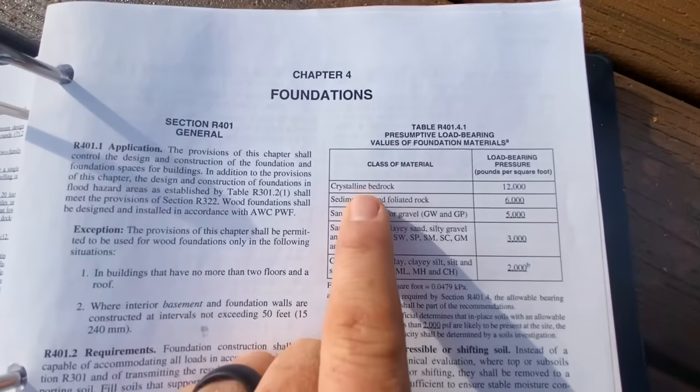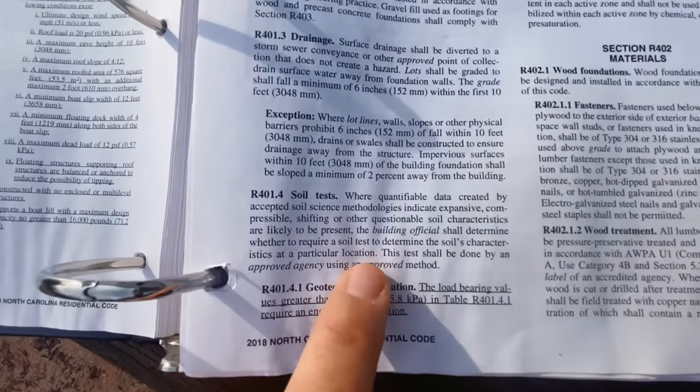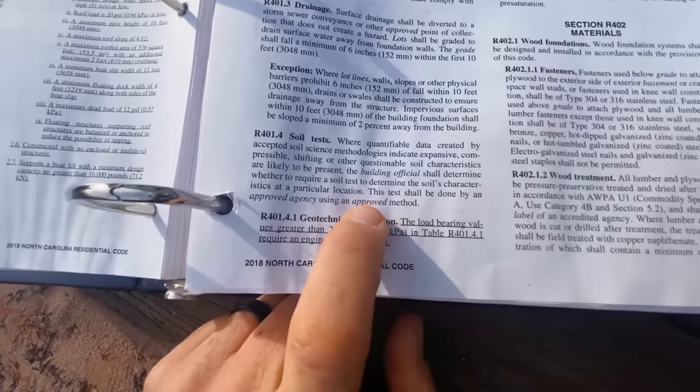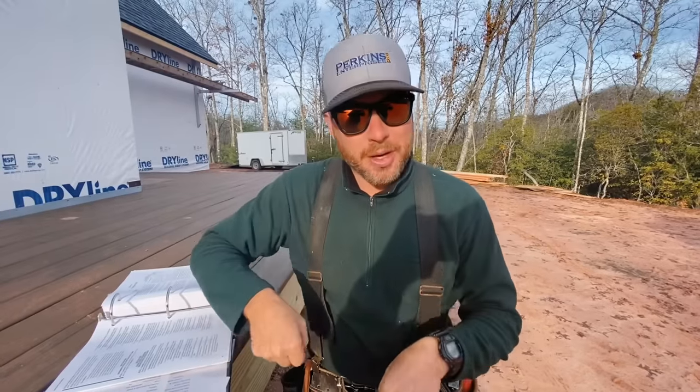There's also an interesting section about soil tests — and we had this come up one time. Basically, this says if the building official, the inspector, doesn't know or is on the fence about whether your soil is good enough for what you're doing, you will have to hire a third party to come out and check the soil with a much more sensitive type of tool. We did have this happen to us one time where an inspector was testing our soil and it had soft spots — kind of like there were old tree stumps or something below grade — so we had to get an engineer to come out with specialized equipment that tested the load-bearing value of the soil in a bunch of places on our job. The inspector said we had to do it, and they're not paying for it — we had to pay for it. Your inspector is allowed to throw that on you if he feels he can't determine well enough whether your soil is good by himself.